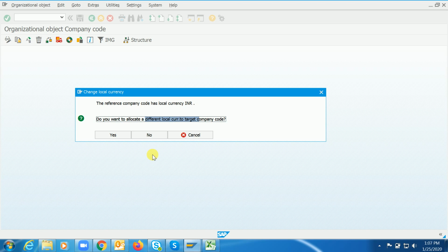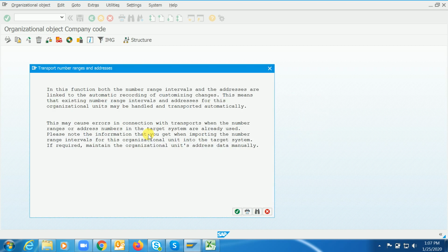If you want to change the currency code, you have to choose the proper option, guys. While doing this, please check one more time. Here, as per my business scenario, I don't want to allocate a different local currency, guys, so I'm just selecting no.